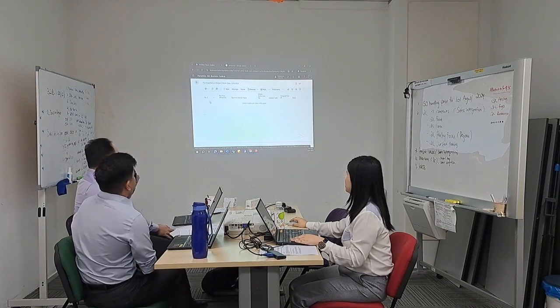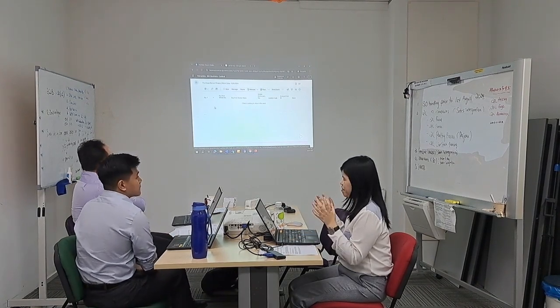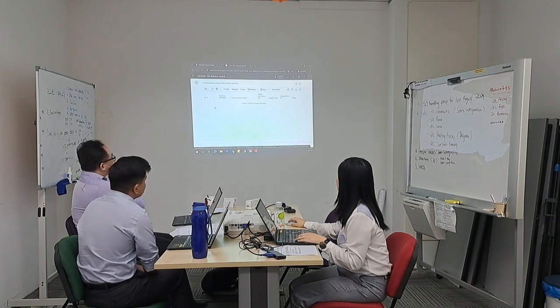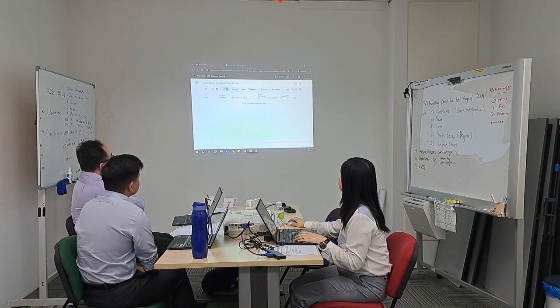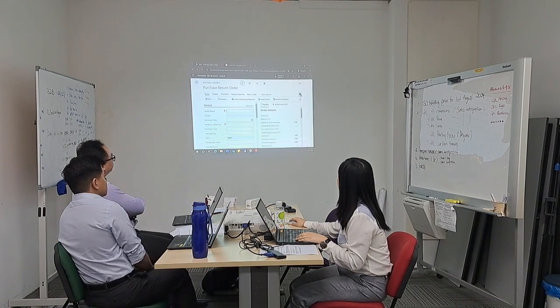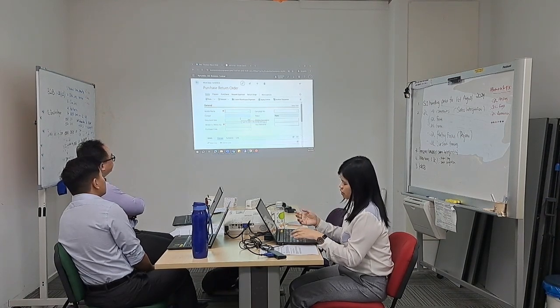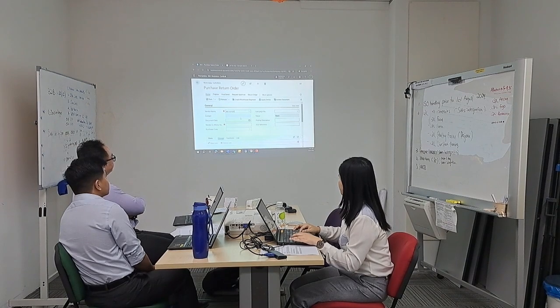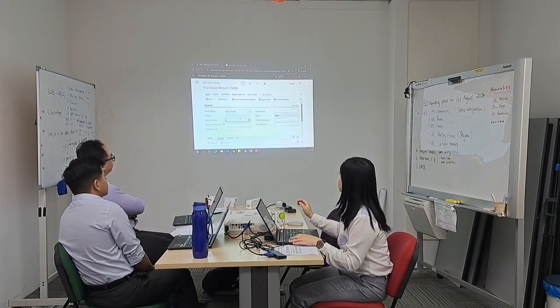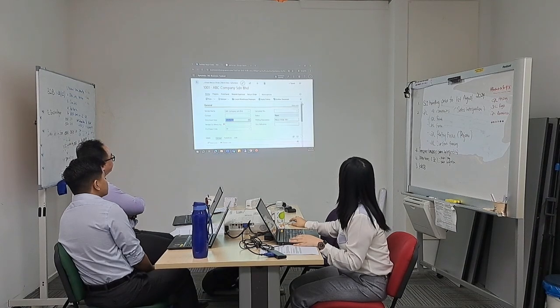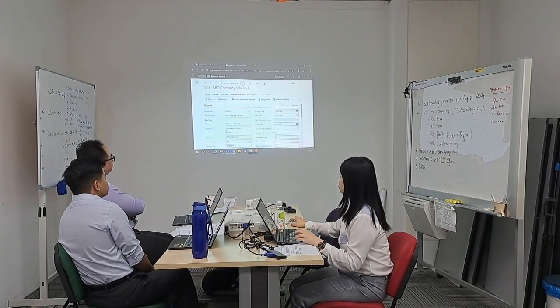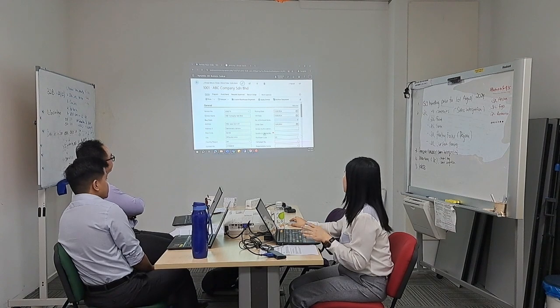Okay, so let's say you see nothing, meaning no pending return order. Here we have new. Actually, the info to key in is more or less the same as the PO. What is the vendor? Then you just key in the vendor. All the info also comes from the vendor card.